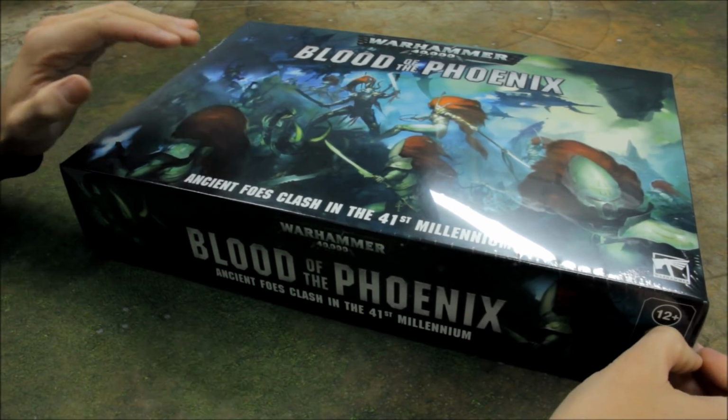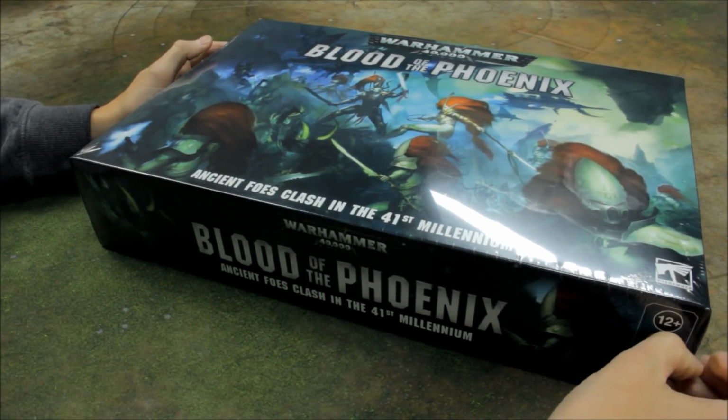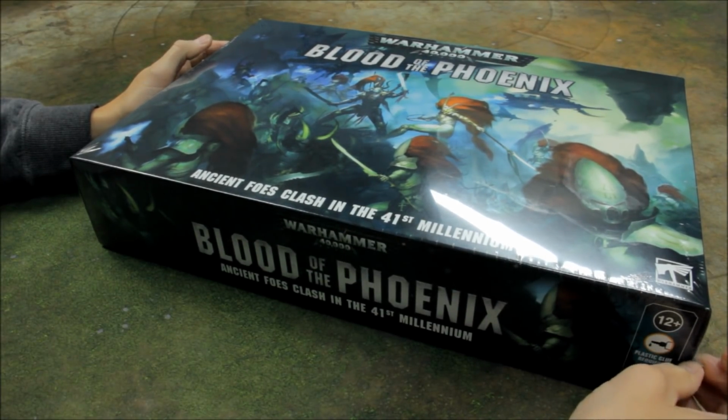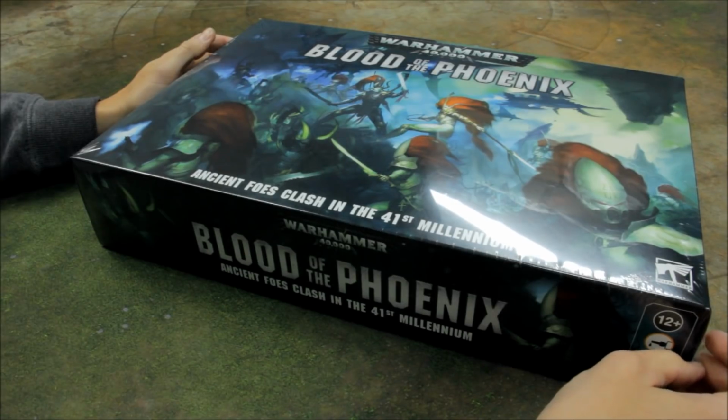I have a Drukhari army and obviously the Eldar army as well. Games Workshop are re-sculpting one of the Phoenix Lords and the Howling Banshees, so very exciting miniatures here for any Drukhari and then also Eldar collectors as well.